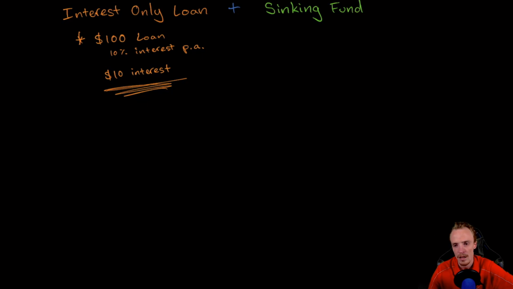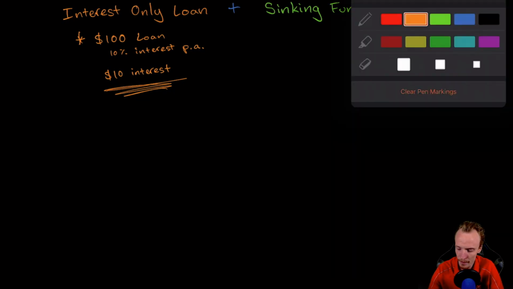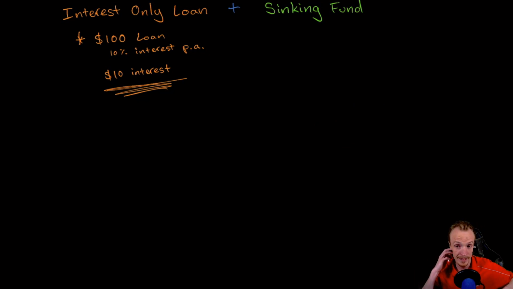So you might ask, what does that mean for the loan itself? How are we going to pay back the $100 loan? There are several ways you can do it. You are going to have to pay off that $100 at some stage. You might be using that $100 to buy a certain asset, and you might decide that you're only going to need that asset for a certain period of time. You might plan on selling that asset at the end, and that comes with risks, which we'll talk about later. But often it's coupled with a sinking fund.